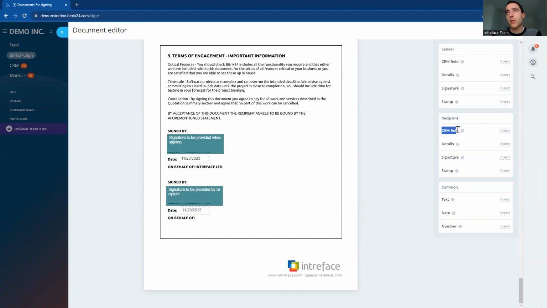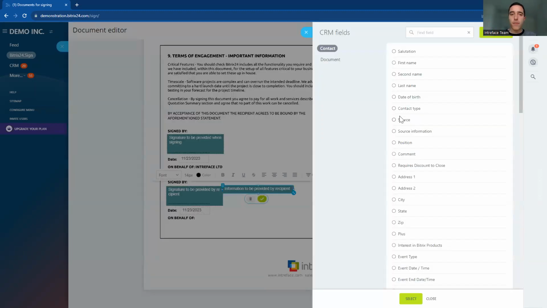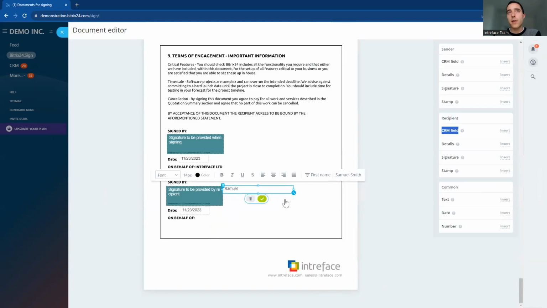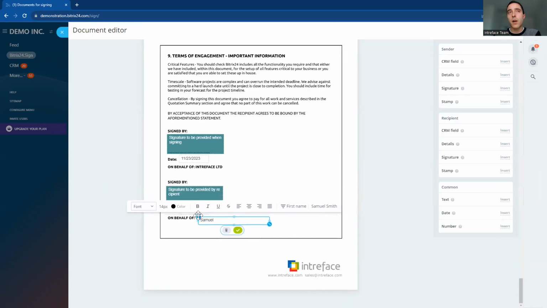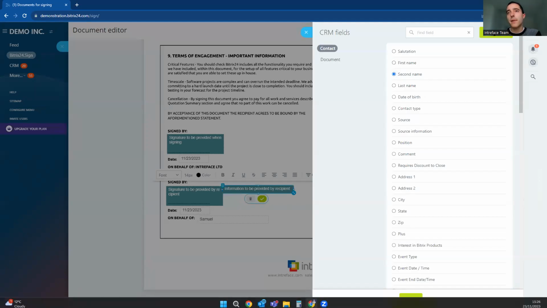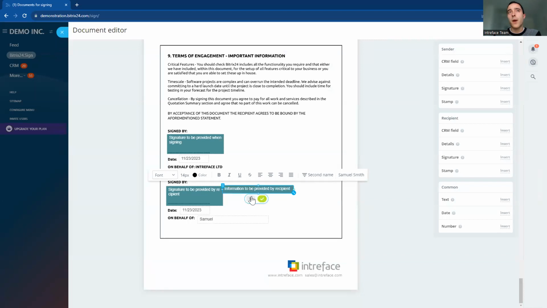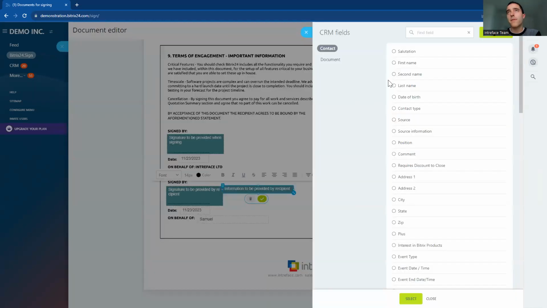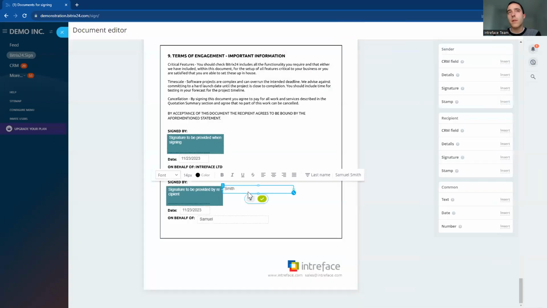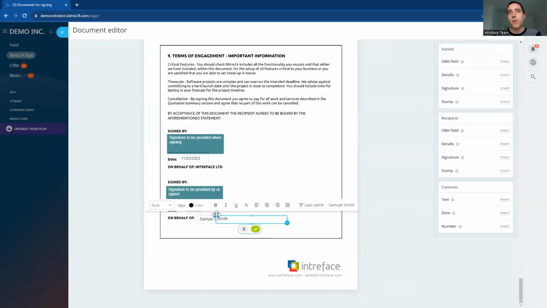You also have this feature called CRM fields. Essentially, if you have custom fields inside the CRM system, you can pull that information into the system here. So if you wanted to bring in, say, the person's first name, second name, etc., if that information is already inputted inside your CRM system, you could add that information into the document here, like so. And then let's add, say, their second name into here as well. So you can customize the UI of the interface. If you want to pull information from the CRM system, we can do that like so. It's very simple to add any information from the CRM.